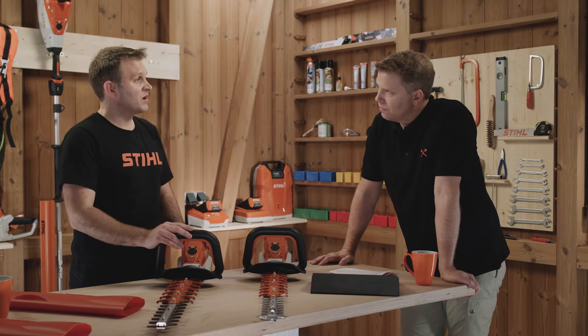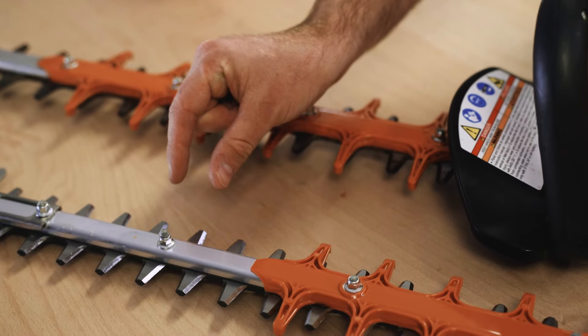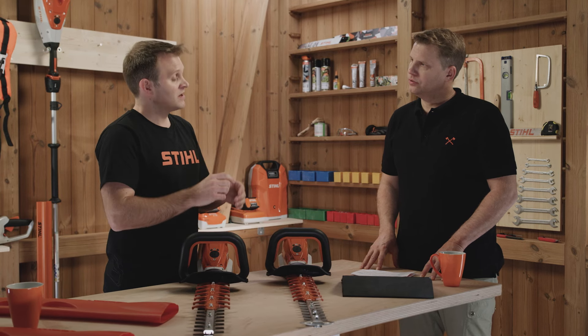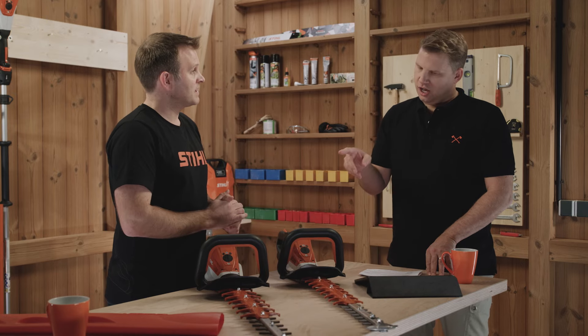That's a really good machine to tackle the more demanding tasks. Then we have the T version — T stands for Trim. This has a smaller tooth spacing of 30 millimeters but a faster stroke rate of around 5,000 RPM. The faster cutters combined with the smaller tooth spacing gives a really neat finish to the hedge, so it's ideal for topiary or beautiful box or yew hedging — those forming design works we were talking about earlier. There are absolute sculptures where you have to have a really nice neat finish to keep the beautiful form.